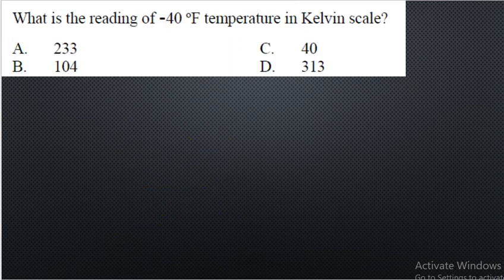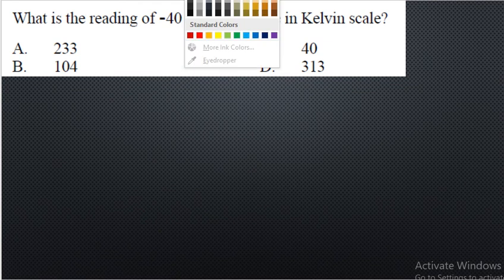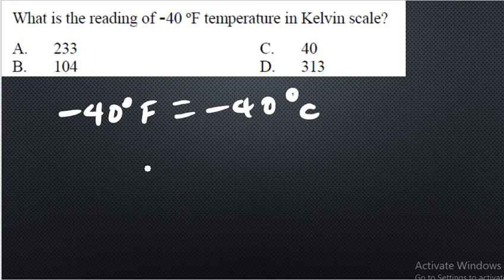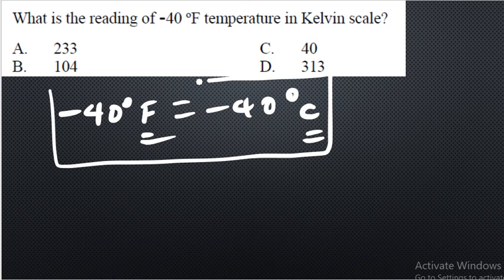The next question, what is the reading at negative 40 degrees Celsius? Again, at this point, everyone try to remember negative 40 degrees Fahrenheit is the same as negative 40 degrees Celsius. Okay, Fahrenheit and Celsius will be the same at negative 40. Remember the reading. Therefore, at negative 40 degrees Celsius.